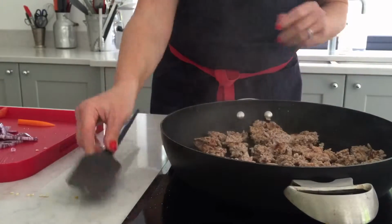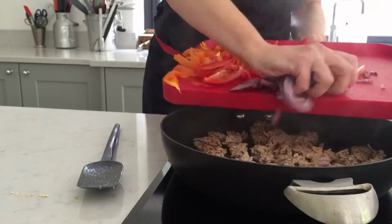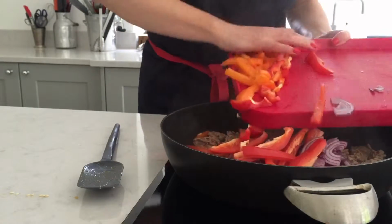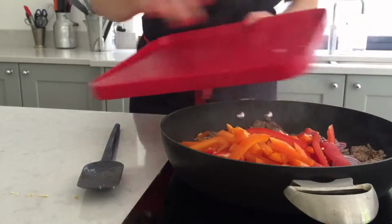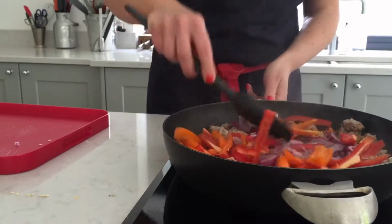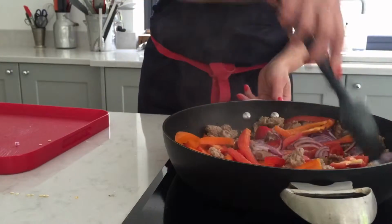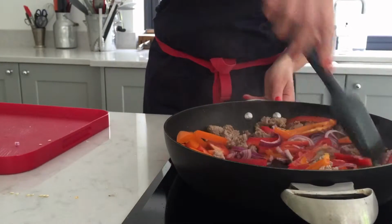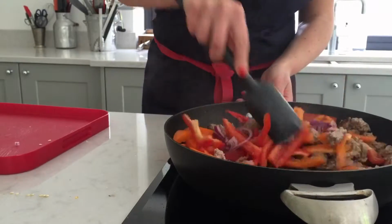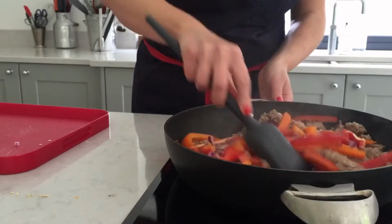So now I'm going to add my onions and my peppers, and everything's going to start stir frying. Give it a stir. As you stir, try and break up the onions. That means they'll cook a bit faster and you won't be left with big lumps of onion. There we go.